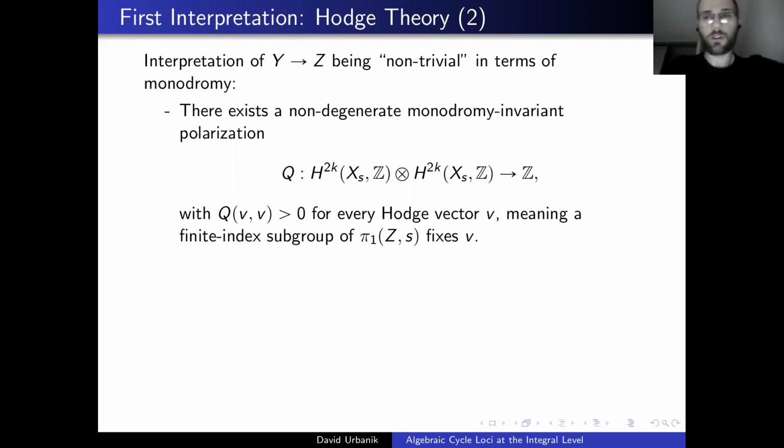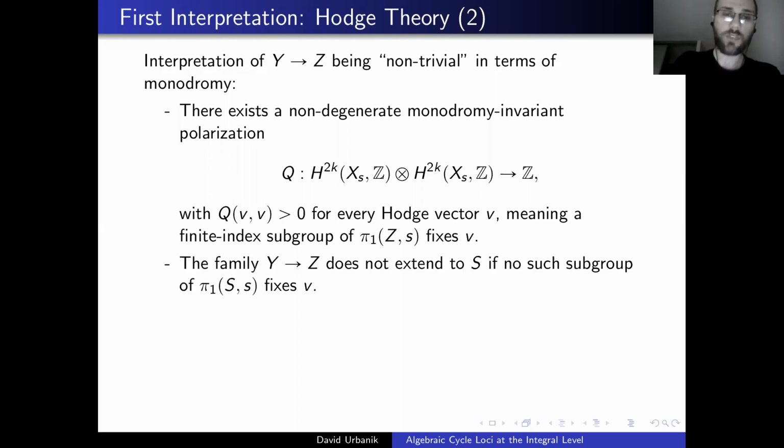And that bilinear form is preserved by monodromy because it's a topological thing. So as you identify topologically the fibers and you go around loops, the bilinear form is preserved. And it's also positive definite on the space of all Hodge vectors. And so you can show that only a finite group can preserve this data in this way. And so it means that the monodromy group has to act through a finite group, and so a finite index subgroup of it will fix the vector V.